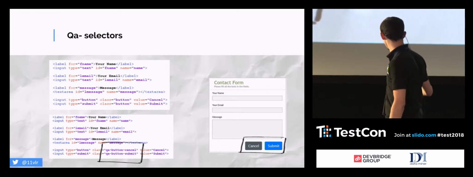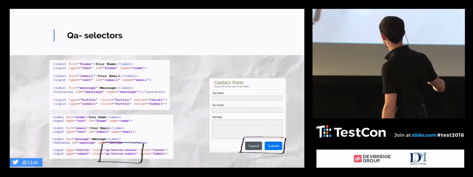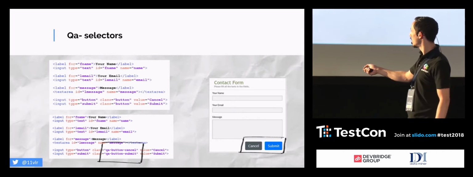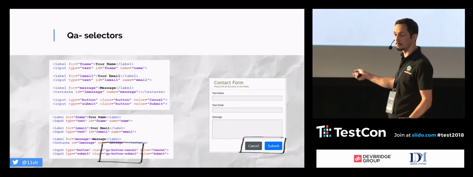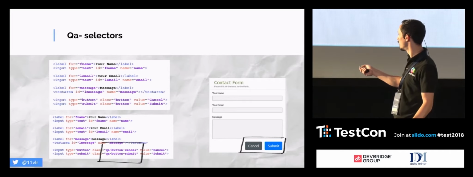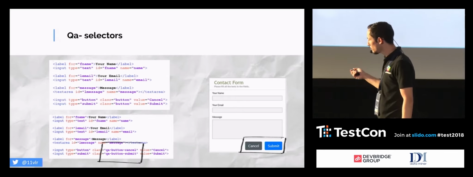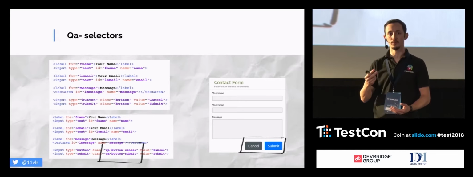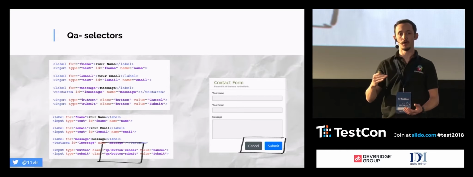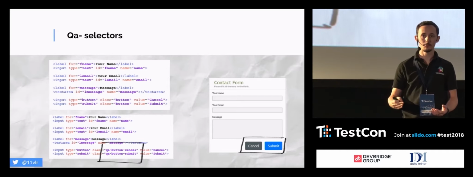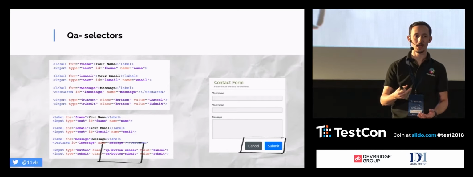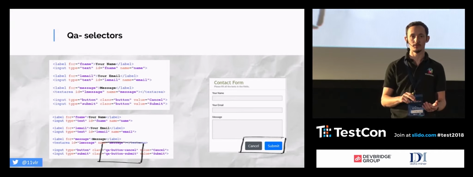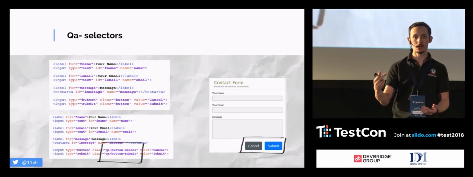So what you can do is, for this submit button, you can add a QA hyphen button, because that's the type, and then you give it the name, so it's a submit button. For cancel, QA button, cancel. And you don't litter these throughout your page, you only put them where you're going to go through the happy path of your test. What this does is it promotes discussion between you and your developers. They can see there's a QA tag on that element, so they're less likely to make breaking changes, because if they go to change something around that element, it's got a QA tag on it.